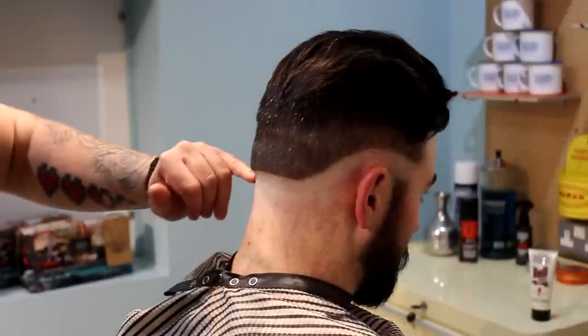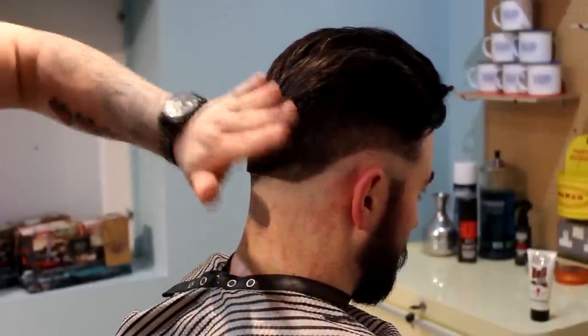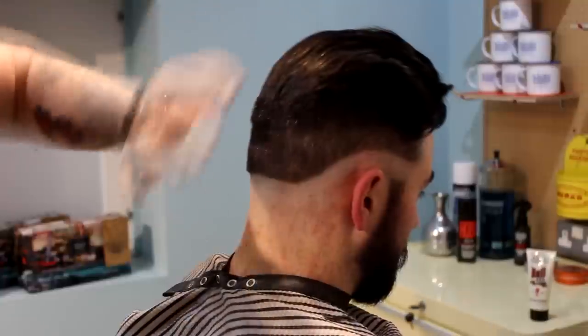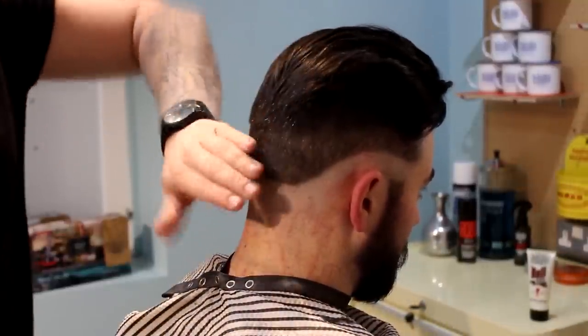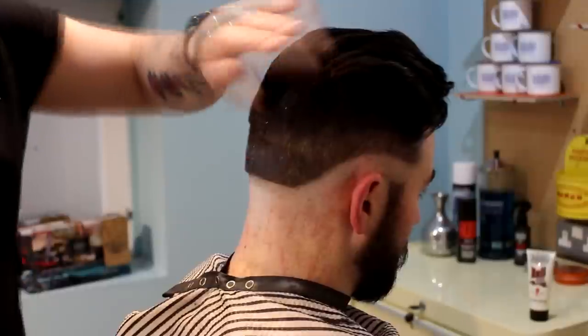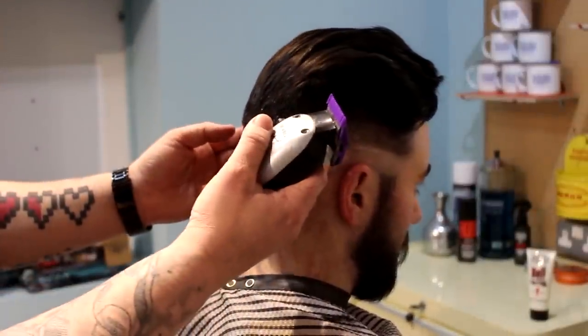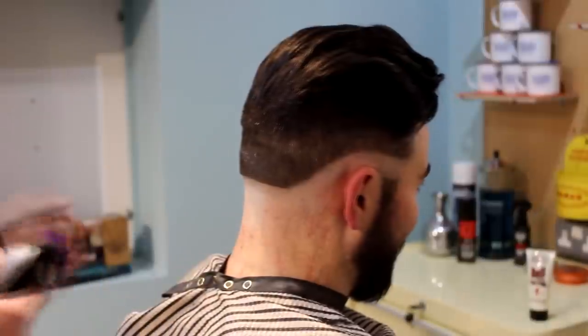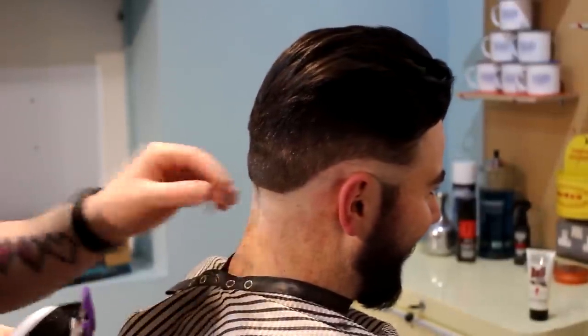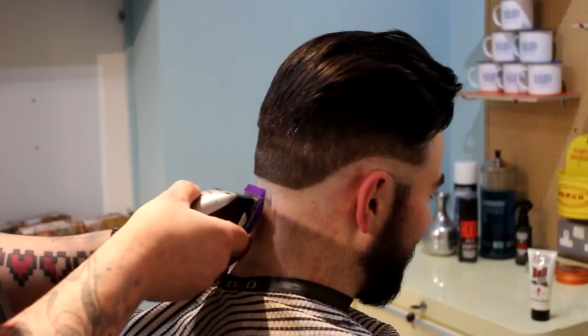And it's an all-round good piece of kit. I've gone in with my Slimline Pro Andis. This here is now number two, so what I need to do now is just remove that bulk but keep this weight here, because obviously I don't want to take it any higher than this, because that's where his pomp's going to sit. You don't want that to be undercut. Whoever cut it last has done a really bad job, by the way.